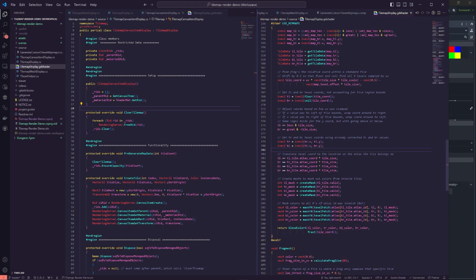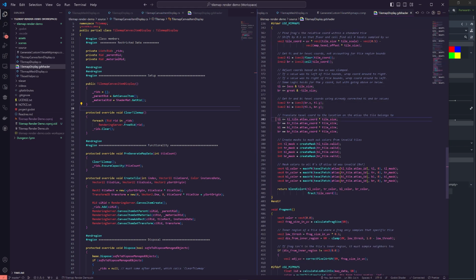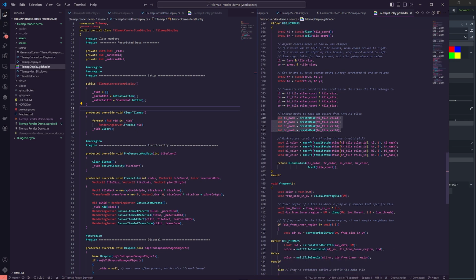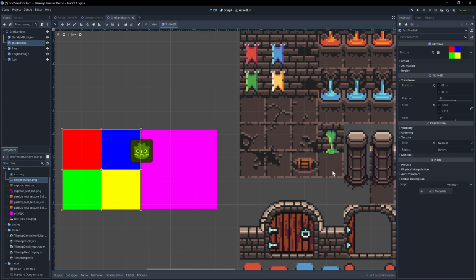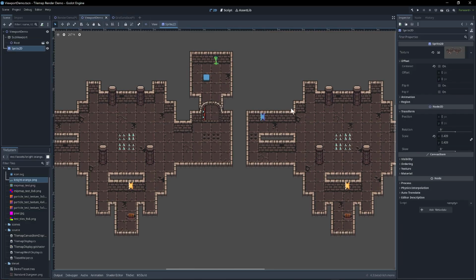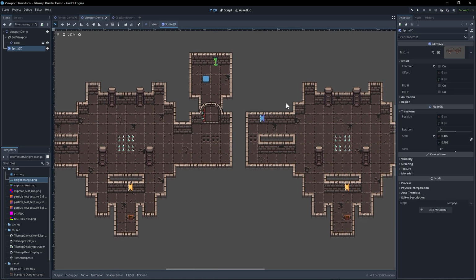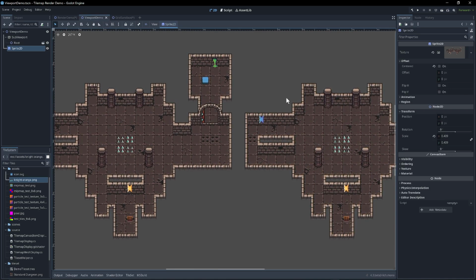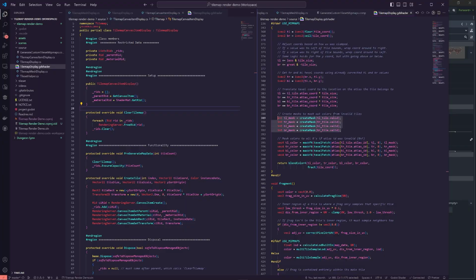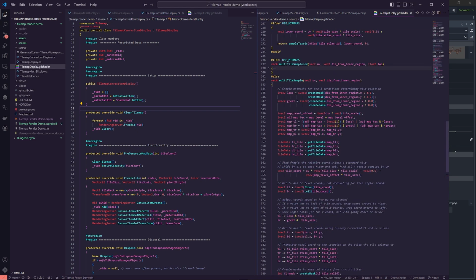So we get the tiles that we're going to read from, we wrap the coordinate around, then we actually find the correct area to sample from, and double check just to make sure that we're actually sampling from a valid tile, right? Because there are cases where we might be sampling from, like in this corner, this top left tile, there's nothing here, right? This is transparent. This isn't a valid tile. So we check if our tiles are valid and we mask them out if they're not, and then we blend the colors. So that's how we handle this.